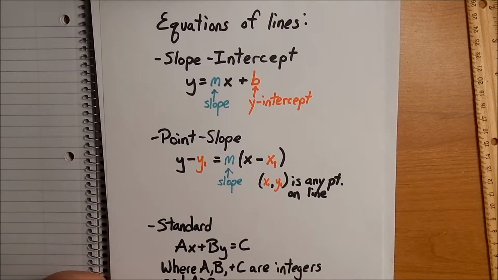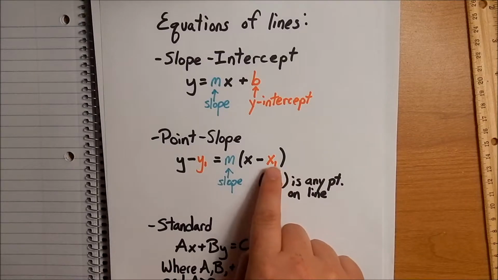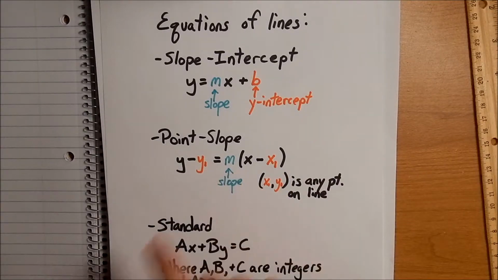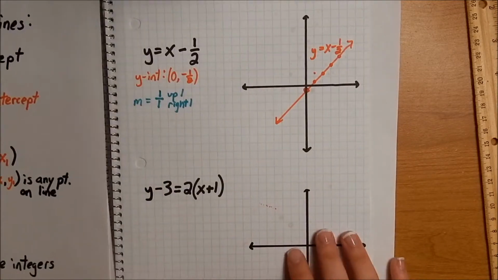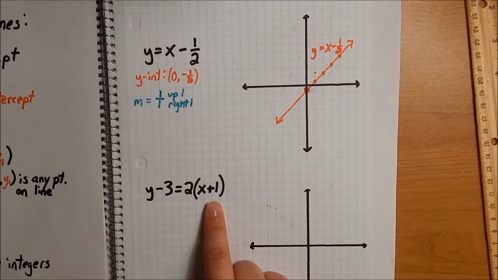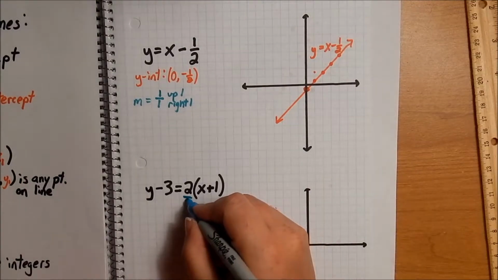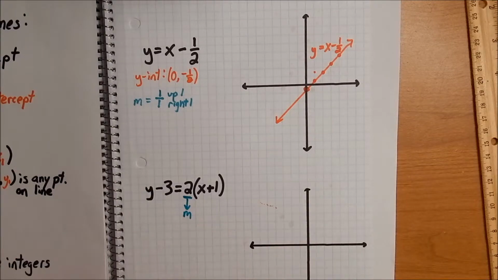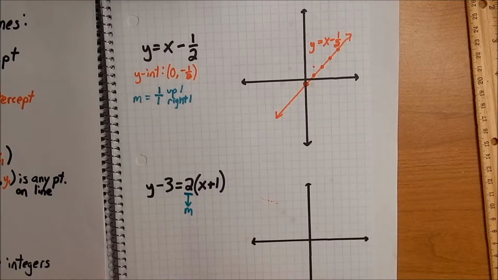It would require a little bit more work. I usually recommend it just to double check your work, because if you're given the equation in this form, we can just extract what x1 and y1 are and then follow the slope from that point, and that's a little bit easier once you get the hang of it. So let's take a look at our equation here. This is definitely in point-slope form. I think it's easiest to find the slope first. This guy out here is going to be our slope. So I already know it's 2. Or I could write it as 2/1 since it's a slope and I like it as a fraction. But then what is the (x1, y1)?